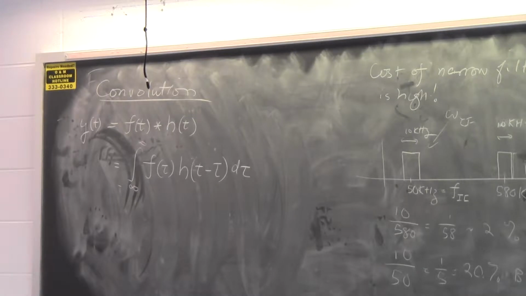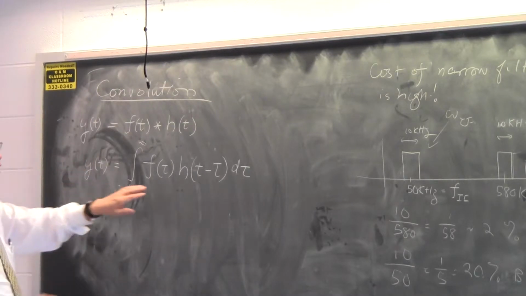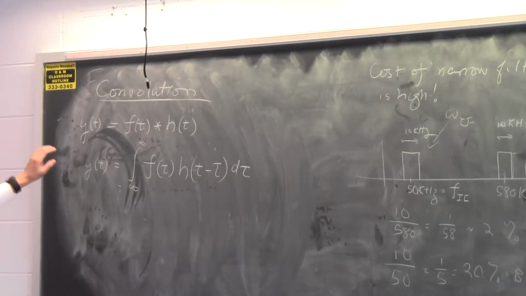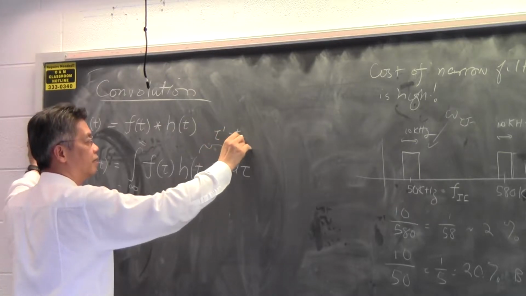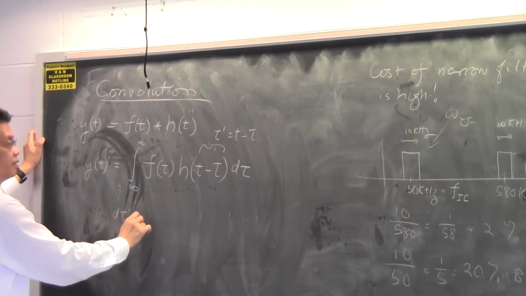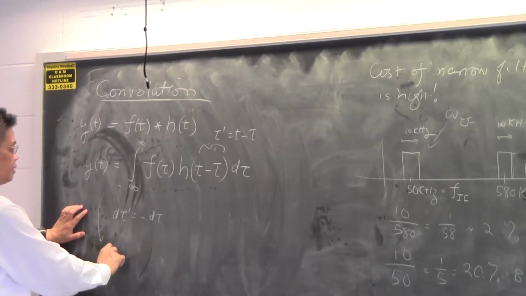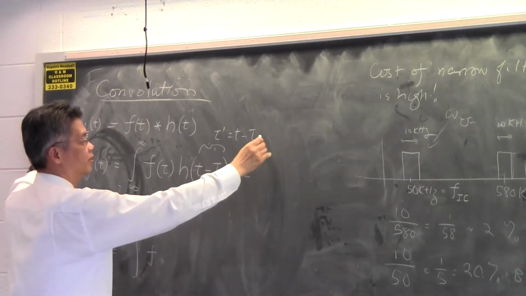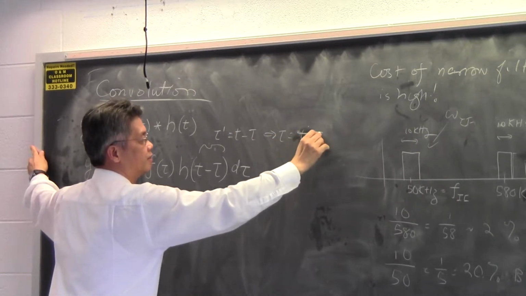Okay, just multiply two functions and then integrate over tau. And then this, apparently after you integrate over tau, is just a function of t. Okay, but it doesn't matter how you write this, because I can also do a change of variable, call this tau prime equal to t minus tau. I can do a change of variable, then tau prime is equal to minus tau. Okay, and then I can rewrite this thing as being equal to f of, in this new variable, t minus tau prime.